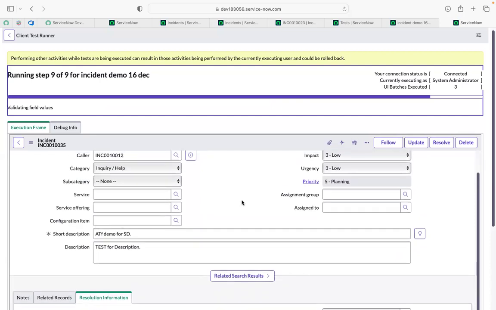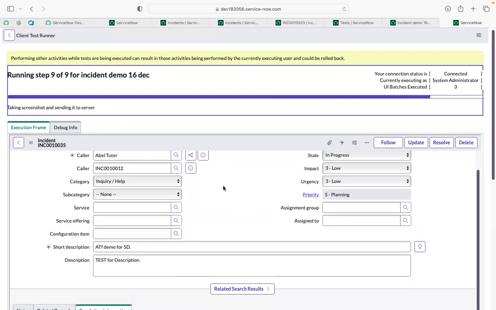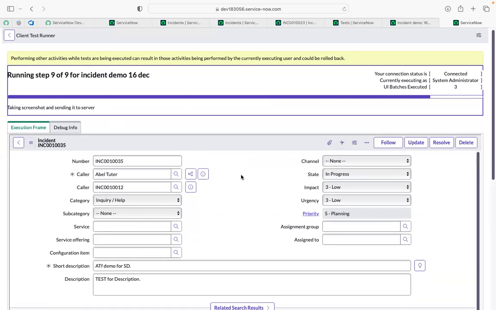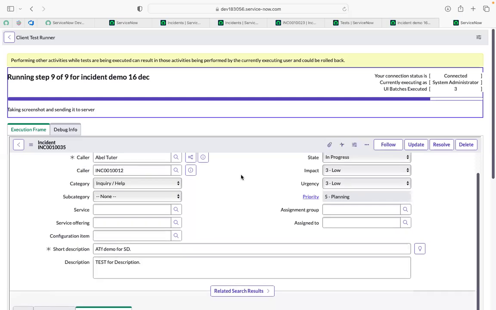So if you can see validating the field values, taking a screenshot and sending it to the server, that means it failed, right? As I have given only the screenshot property for the failed test steps.